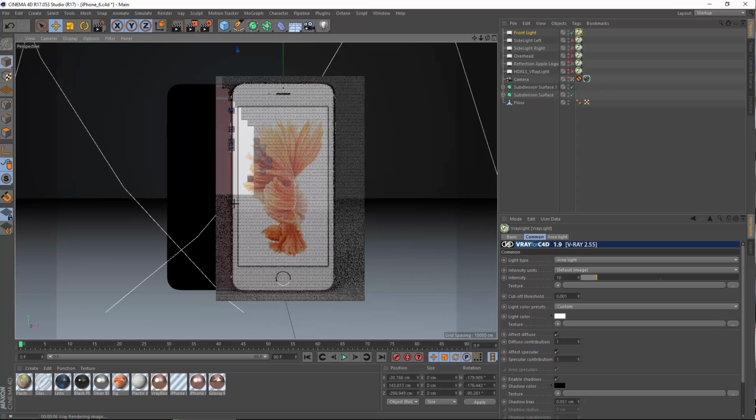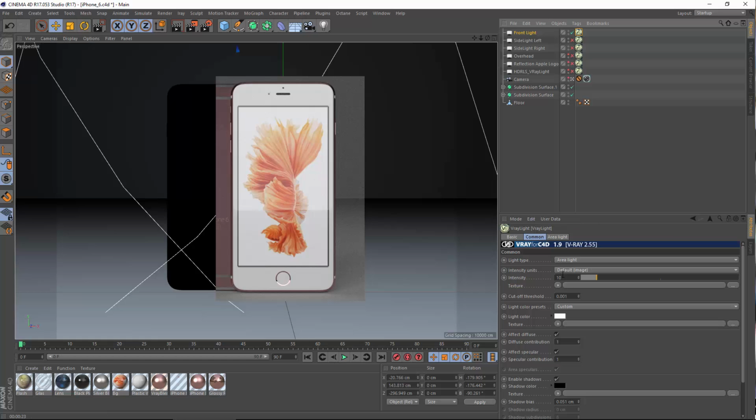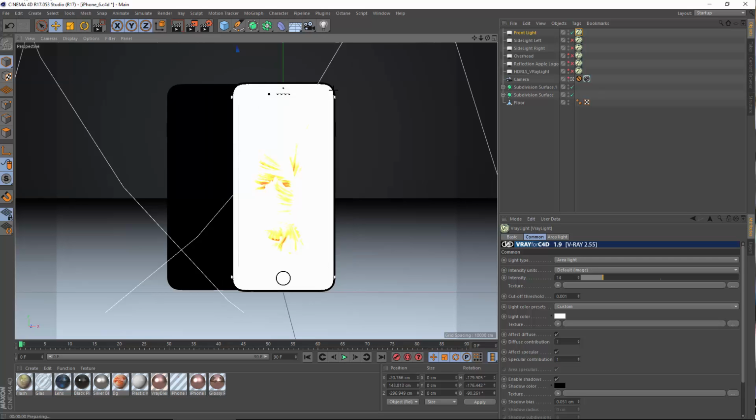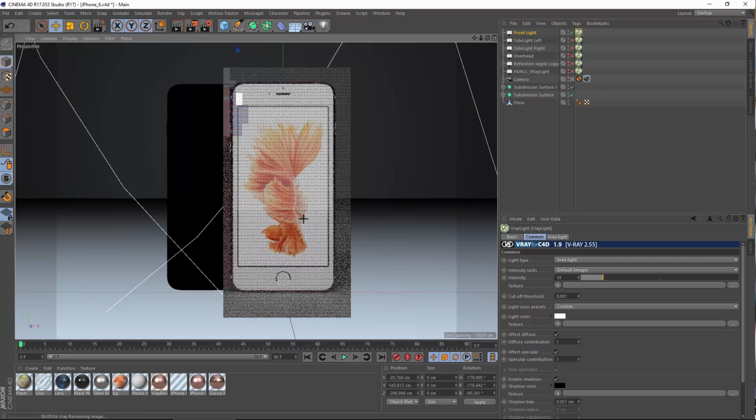Okay. Might be looking good. Also giving us some highlights on those buttons, which I like. A little bit of an over bright reflection here on this button, which is also fine, I guess. I mean, we could exclude this button only as well, which would be possible. I think we even have to go a little bit brighter with this light, so let's go 14. Let's check this again, because I really want to have this white color here, white. Yeah, okay, I think here we are definitely where we want to be, and I think we need a little bit more saturation after all on this orange thing here. But this shouldn't really be much of a problem.